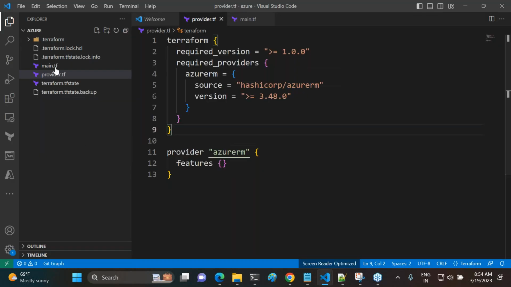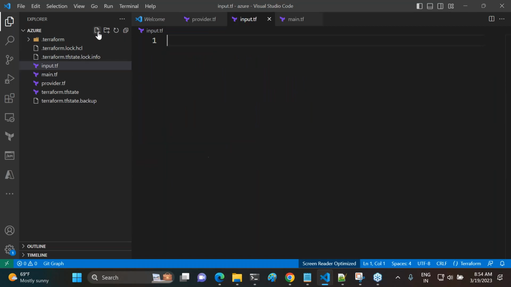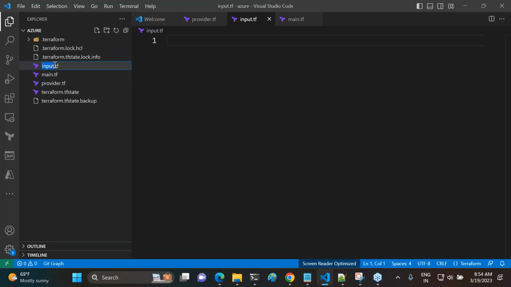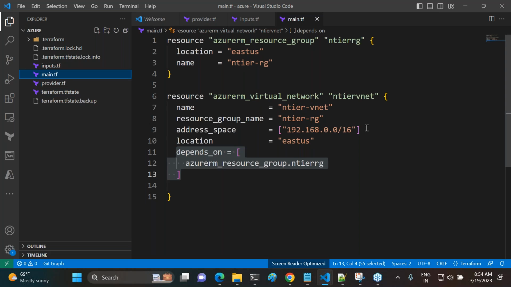While that gets destroyed, let me create one more thing, which is called inputs.tf. The tfvars file is the values file. Inputs.tf is something where I would want you to follow these conventions, because it would be extremely useful going down the line. So what are the variables which we have?